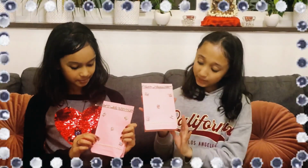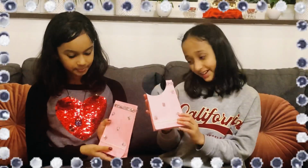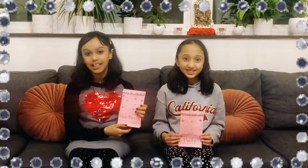We chose five for the middle. We left it plain, looking alright. Hope you liked our paper bags with the decorations.